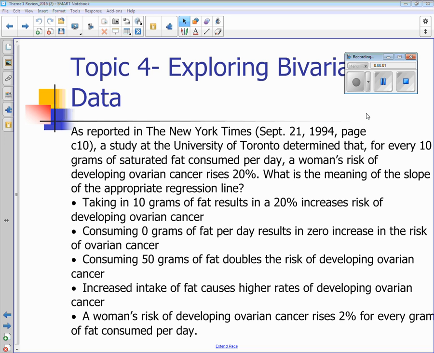Today we're going to finish theme 1, which is the univariate and bivariate data sets. We're also going to finish theme 2, which is very short, sweet, and to the point. It's all about experimental design, surveys, and all that vocabulary, and we're just going to do a little clicker activity with that today in class. Then we're going to jump into theme 3, which is probability.